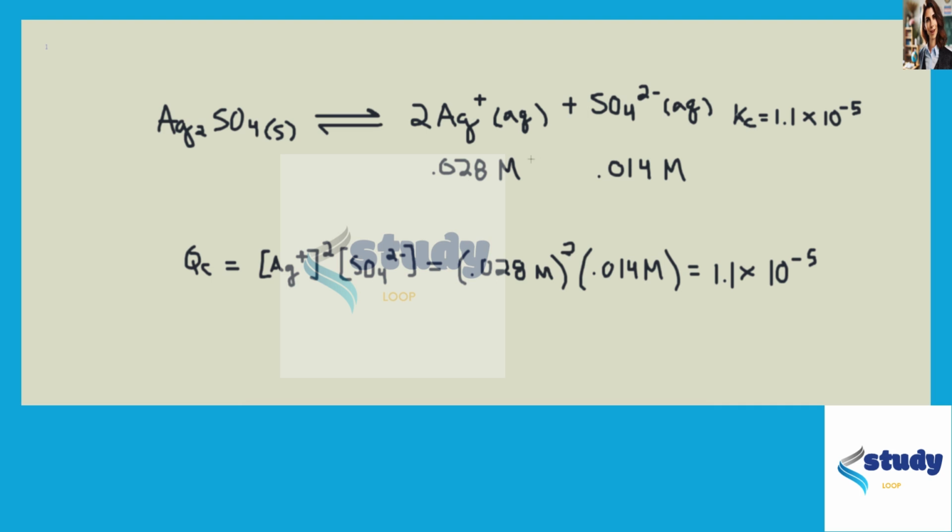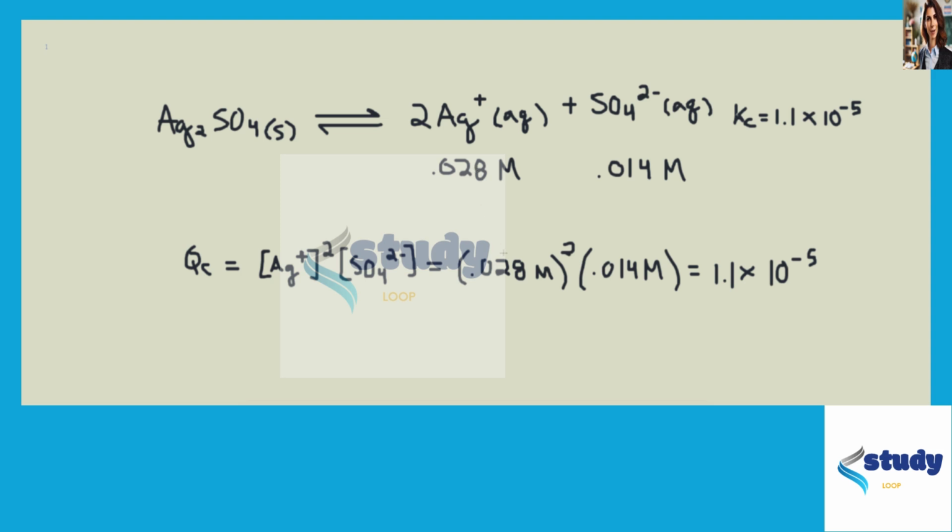We can then take these values and calculate the reaction quotient to see where we are in this reaction. And that is the concentration of the products, Ag+, squared because there's a 2 here, times the concentration of SO4 2-, which has an exponent of 1, which I haven't shown. And normally you divide that by the reactants, but since the reactant is in the solid form, we don't include solids and liquids in reaction quotients and equilibrium constants. This is the entire equation.